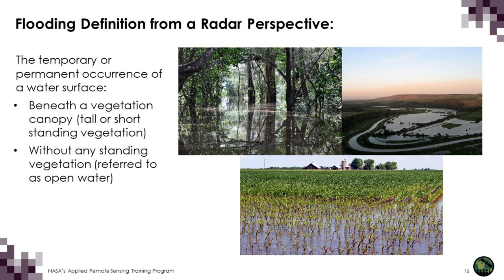Now, something to remember is that the radar just detects standing water, but not the amount of water above the surface. You can have 1 centimeter of water above the surface or 1 meter of water above the surface. The radar signal response will be the same. Radar can also detect flooding where there is no standing vegetation, as you can see in the image in the top right, and I will refer to this as open water.